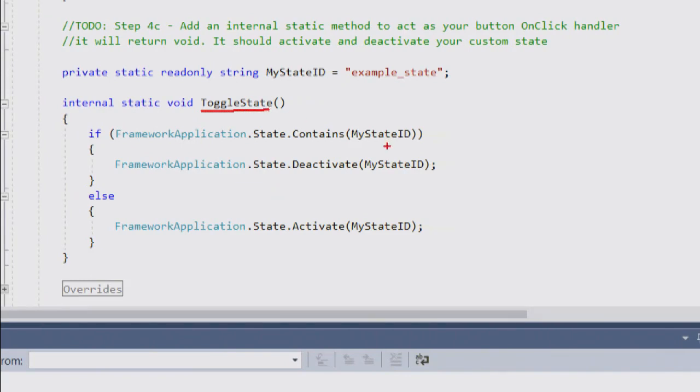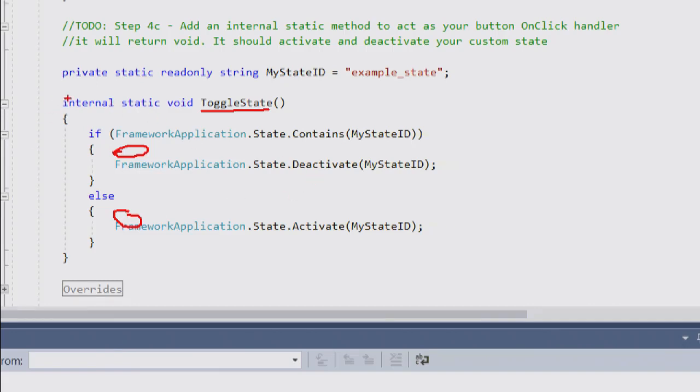This method's main job is to check to see if this current state is there, and then depending upon what that condition is, decide when to deactivate it or when to activate it. In here, you'd probably have more business logic making these decisions, or maybe it's just a one-liner to check a certain status of something and then activate or deactivate.